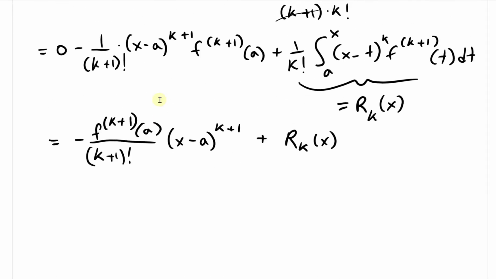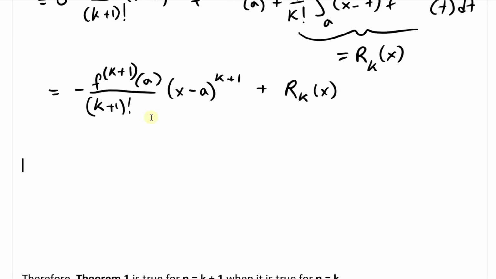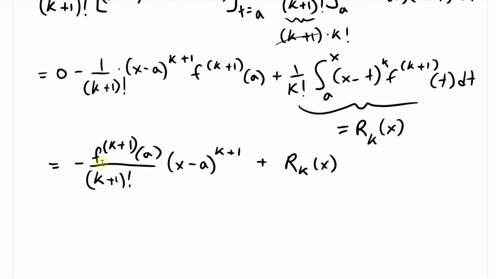And again, recall, this is just a Taylor polynomial. This is the last term of the k plus 1 Taylor series. But before I get to that, recall this part right here. This equals f of x. This is just a remainder. It's going to be f of x minus the kth Taylor series right there, or Taylor polynomial. It's going to be like that.